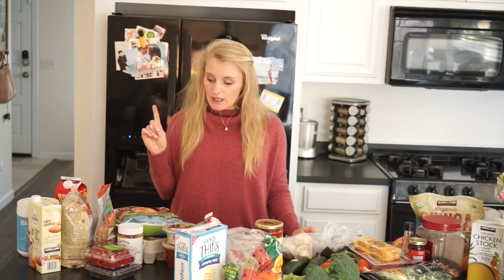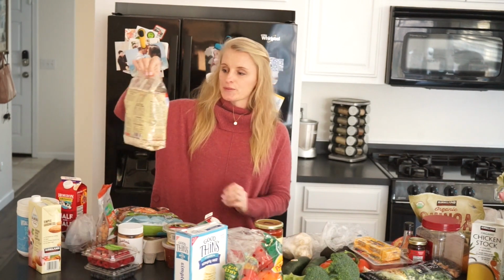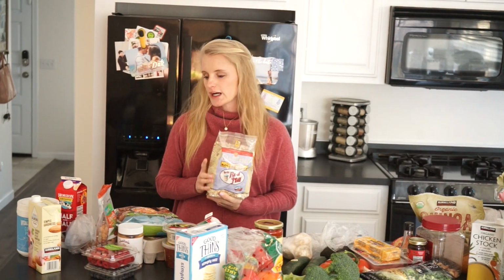So that's what I start with, as well as, especially now that I'm breastfeeding, I eat oats every morning. I've noticed that it does help with my milk supply, and so I've been using Bob's Red Mill. It's the one that I go for. So this week what we're going to do is a no oats oatmeal, and then Tyler's not going to add the oats to it, and I'll add oats to it.